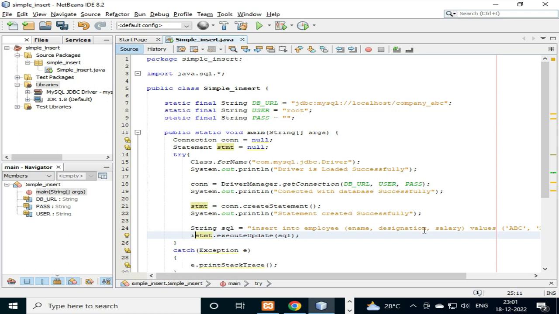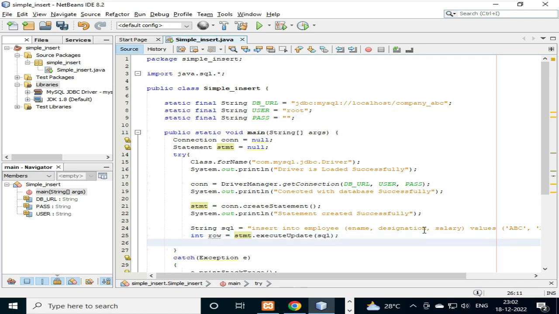So we'll say int row. If it is 0, it means there is no change in the table, and if it is more than 0, that means the statement has been executed properly and the row has been inserted.